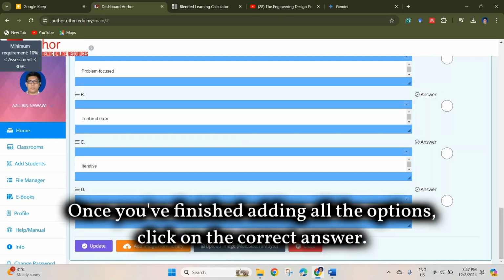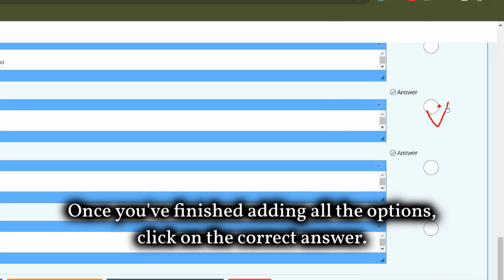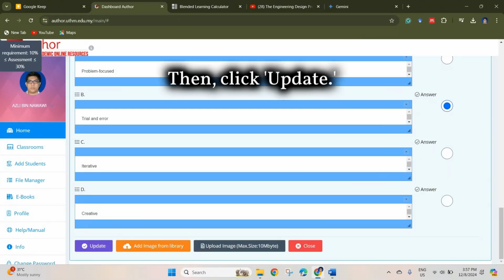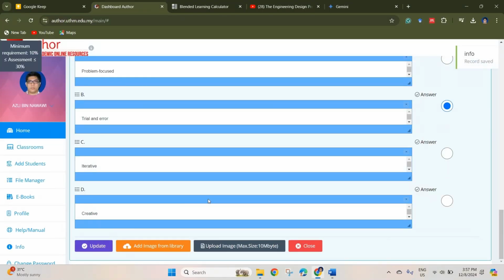Once you've finished adding all the options, click on the correct answer. Then, click Update.